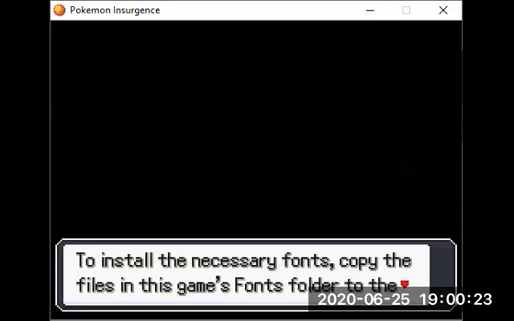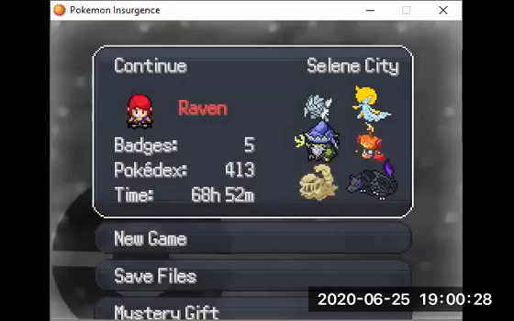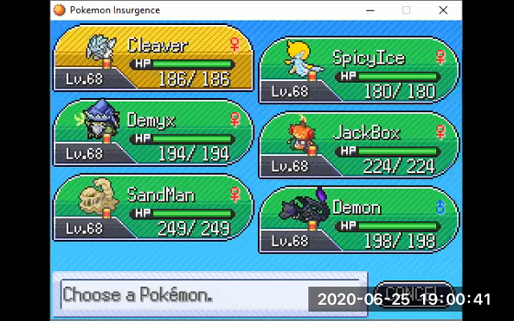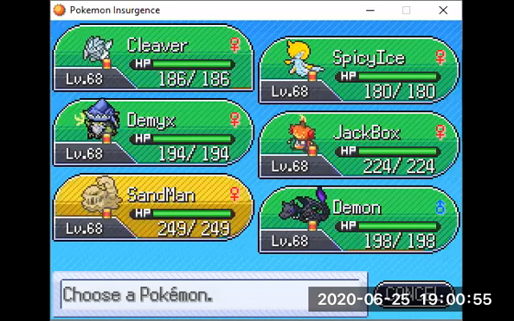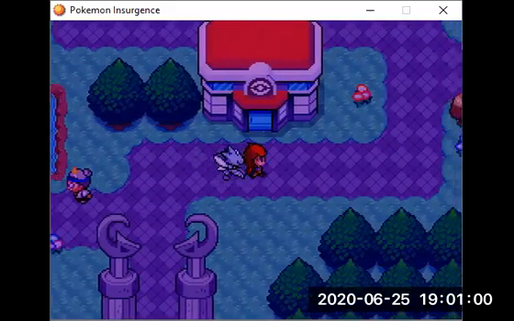I think I can beat her with what I've got, because we got close to beating her before. Hold on, let me just show the Pokemon first. So the level cap was level 68. Obviously, they didn't learn any moves, they're reaching their near final move sets. The only thing I really need to do is teach Jackbox and Demon better fire type moves, and then teach Sandman a better rock type move. So yeah, we're going with the same strategies as before.